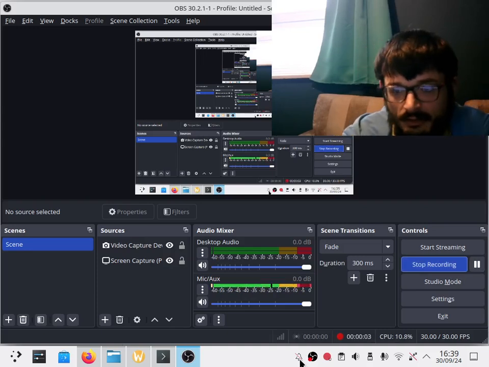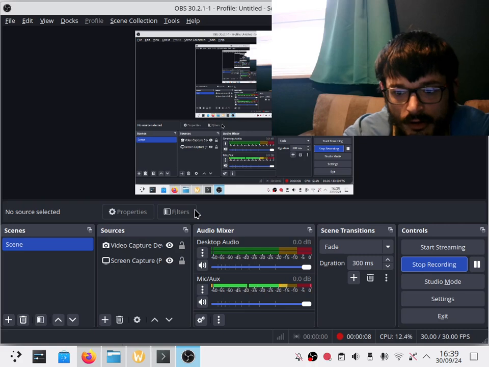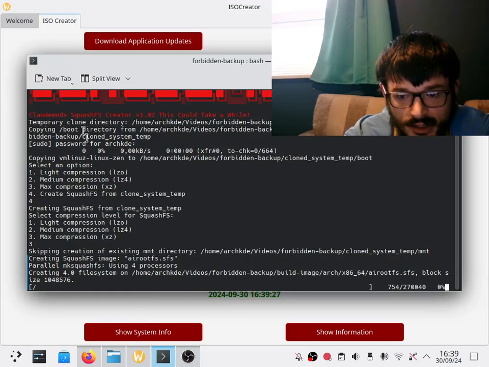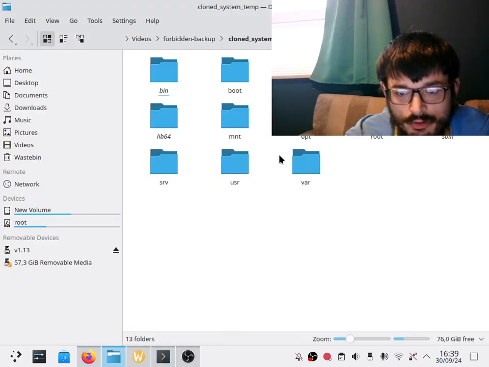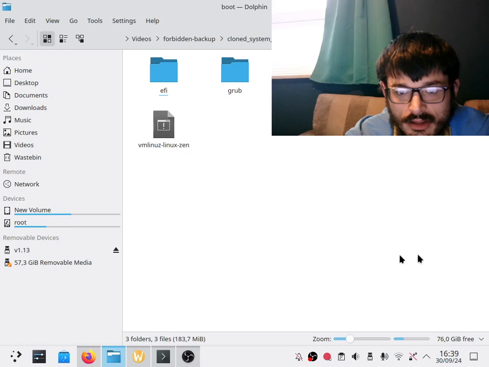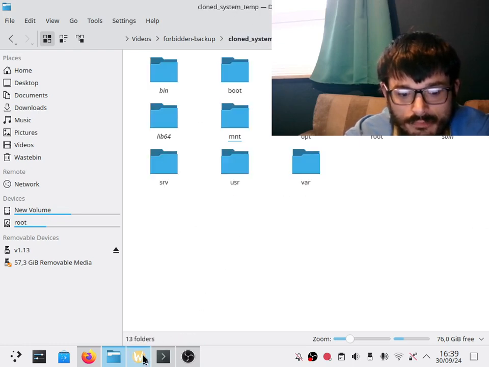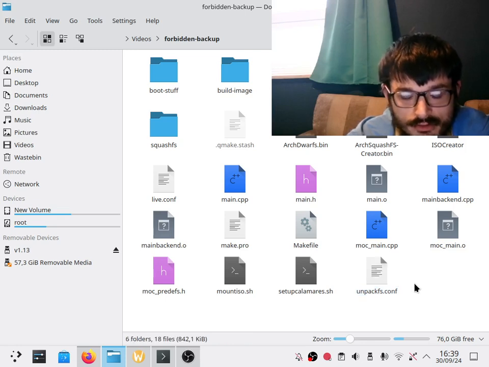So I'm finally getting somewhere. I'm on the last couple hours of testing really before I'll have my application out. So I'm currently making a Squash FS again. I've had to remove the exclusions list for the folder mount and also for the folder boot. So all of the stuff that's in the boot folder stays, and also we need the mount folder, so that when we actually boot an ISO, which I currently don't have, I must have just deleted that.